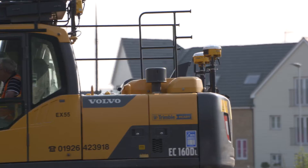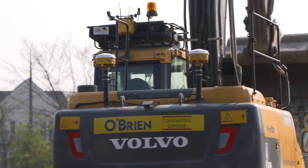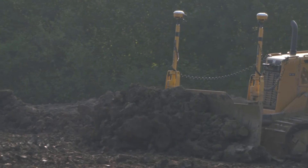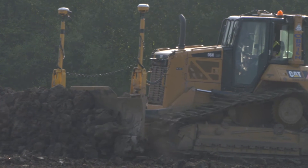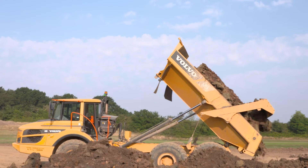I'm Mick O'Brien from O'Brien Contractors. We're down here today on a project in Havering carrying out works on sports pitches. The use of machine control has been particularly relevant on this job from day one. In practical terms, you can see in the background we've got a D6N working, carrying out a filling operation underneath the multi-use games area.